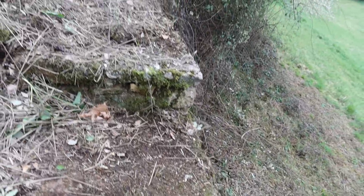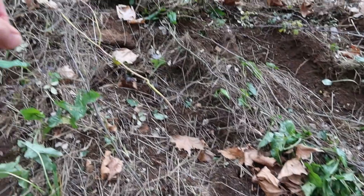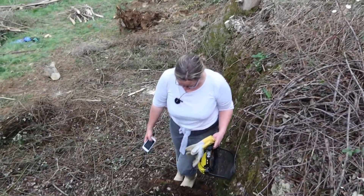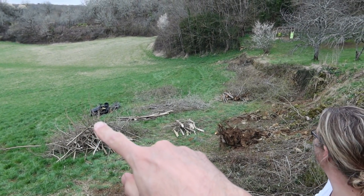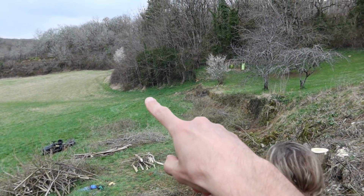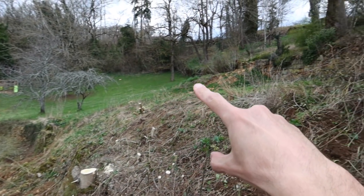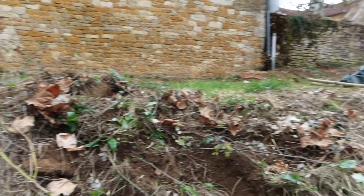There are these sort of bigger plateau bits. I'm wondering whether there was something else more there, because there are a few stones up here. I'm at the top. And that is so useful — because before, to get from the bottom field to the garden, you'd have to go all the way around the far distance over here where there's a little tiny ramp, up this ramp, past the swing set, all the way up to where the digger is now, which is a right pain. But at least there are some steps now, which is awesome. We've done not a bad job. It's the end of day two — the rain's about to come down and we've got to go and get the kids.